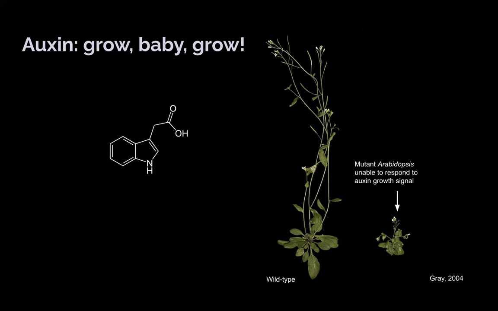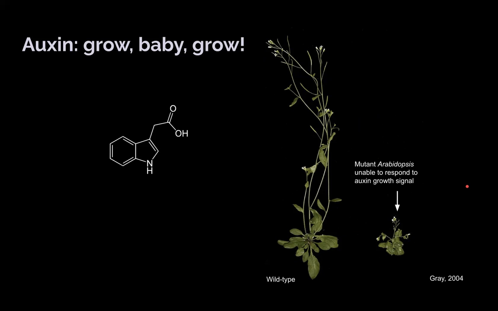Auxin actually gets its name from Latin, the same origin as the word augment, right? So to make something bigger, augment it. Auxin is this hormone involved in growing. That was how it got its name, and that's one of its major functions, encouraging plants to grow. So growth involving cell division and increase in size.